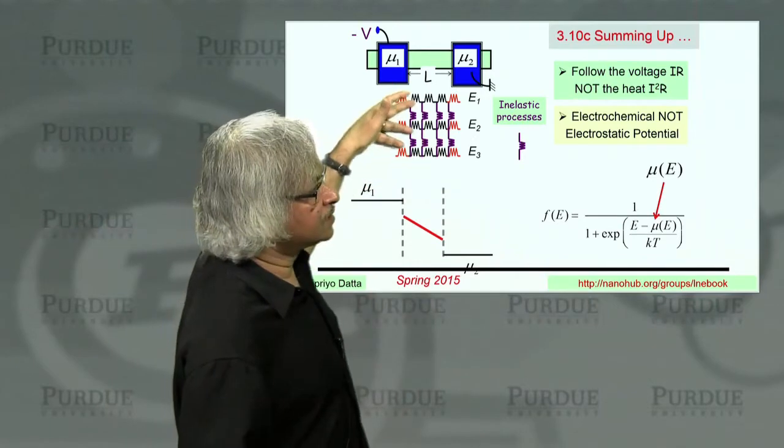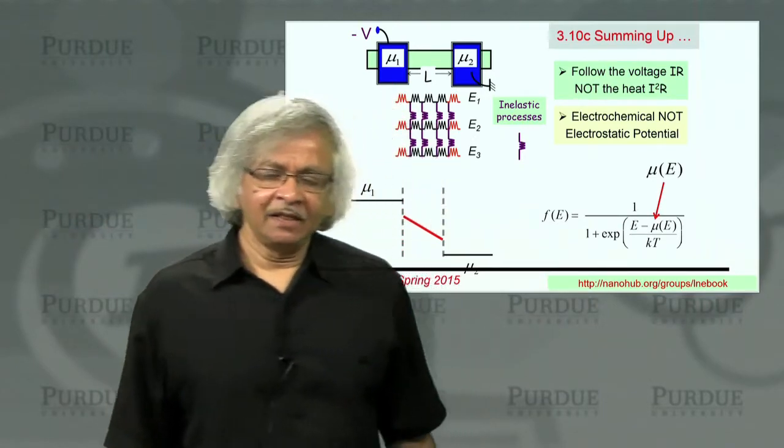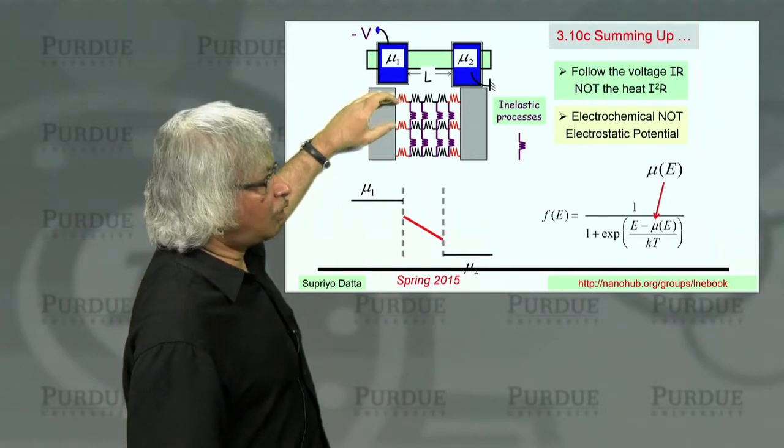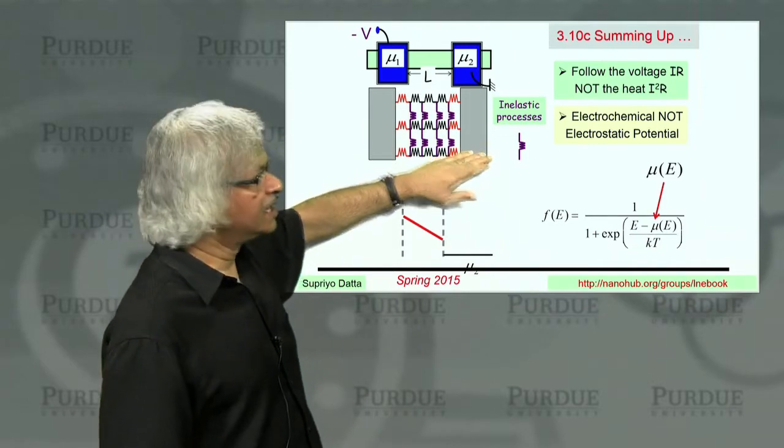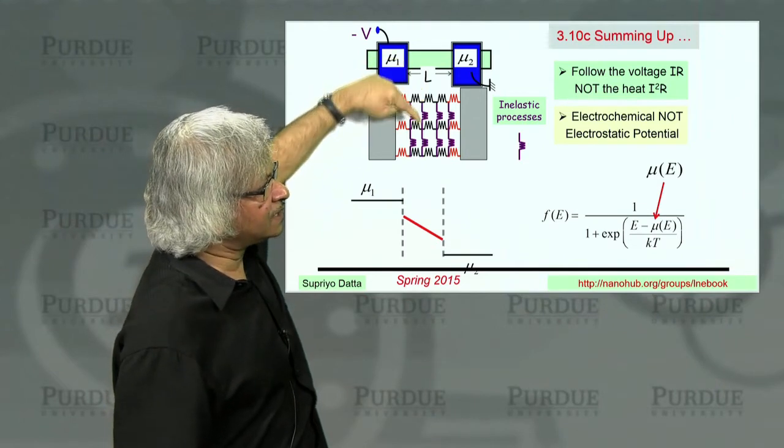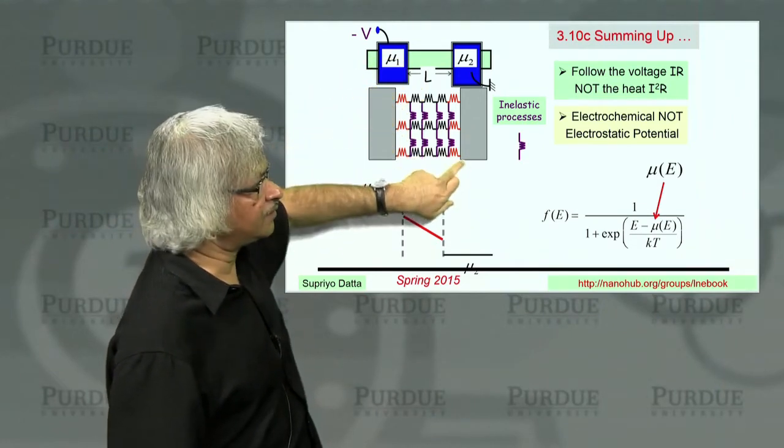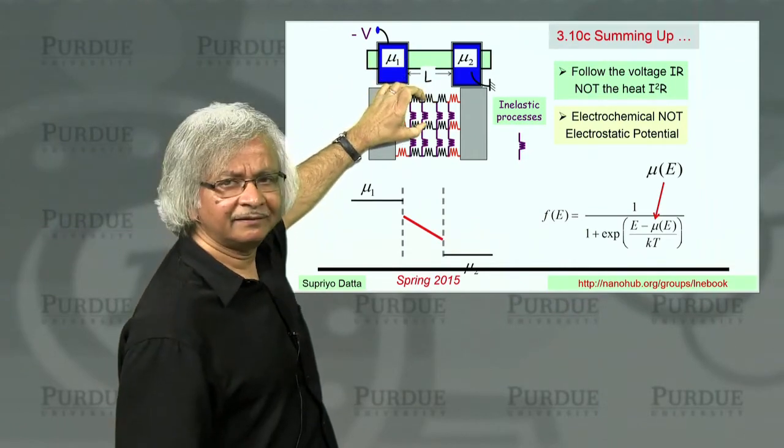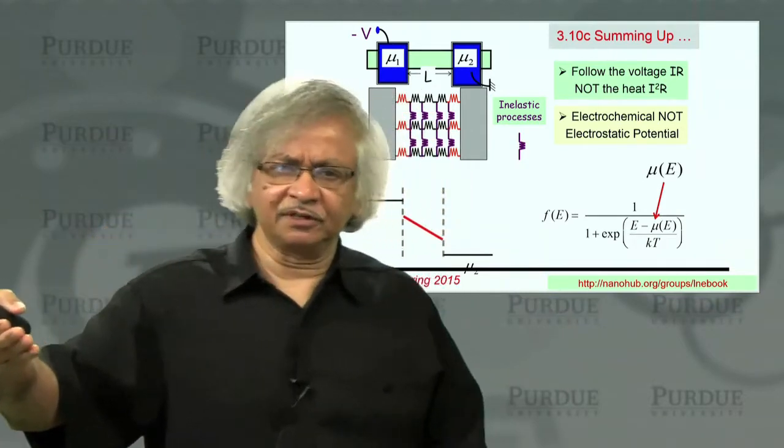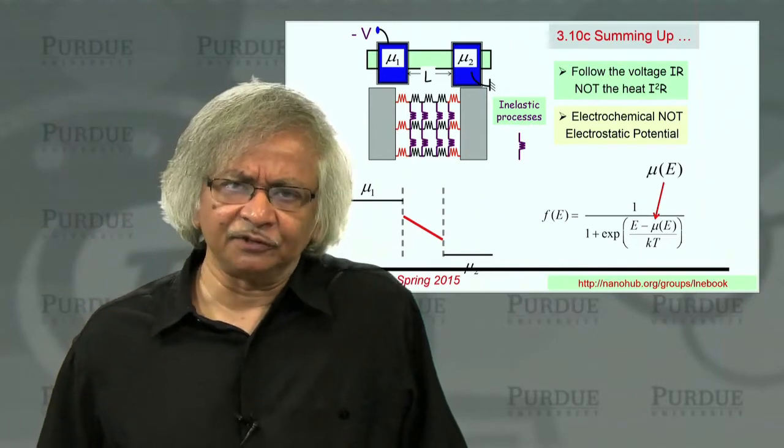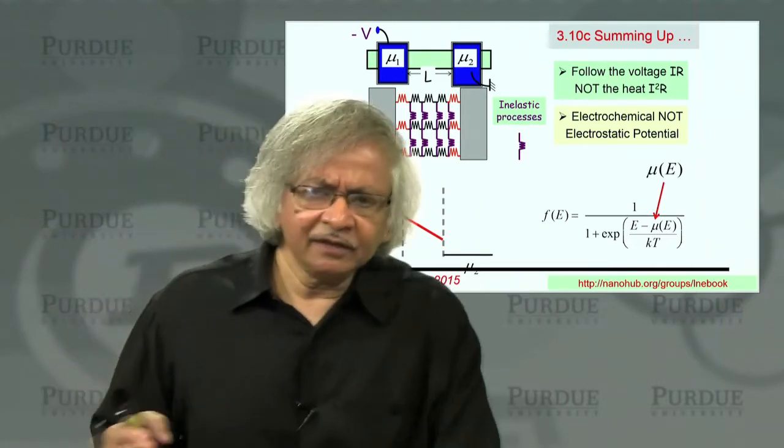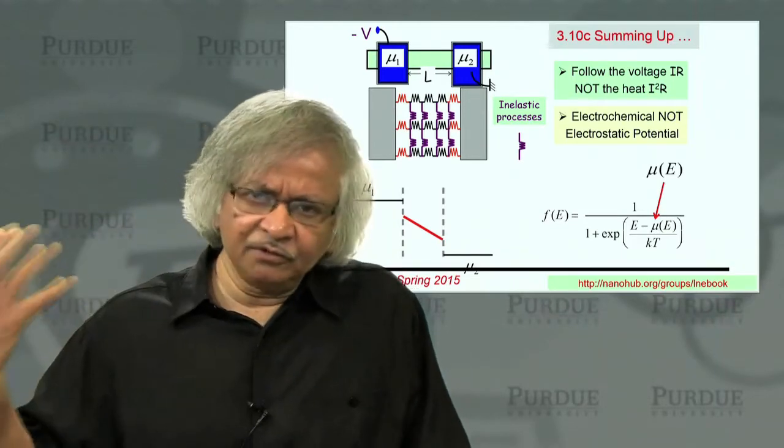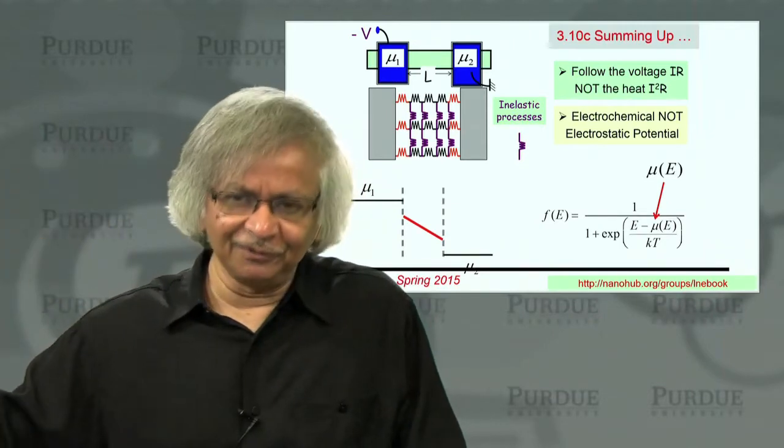And if you think about it, the model that ignores these resistors might give you a certain current. What these resistors will do is actually give you more current in general. That requires a little thought though. But ordinarily what would happen is that if you had contacts to all these energies, uniform contacts to all these energies, then what you'd expect is that point should be at the same potential as that point, as that one. Because these are all kind of similar resistors. And if so, putting a vertical connection between two points like this makes no difference. You're connecting two points that were already at the same potential anyway. So in that case, inelastic scattering won't make much of a difference. And that is why usually for low bias ordinary situations, neglecting inelastic scattering, this picture that we have talked about, gives you the exact results.